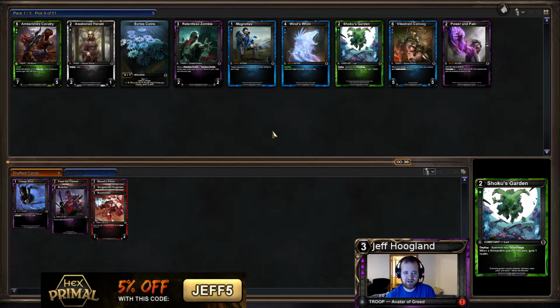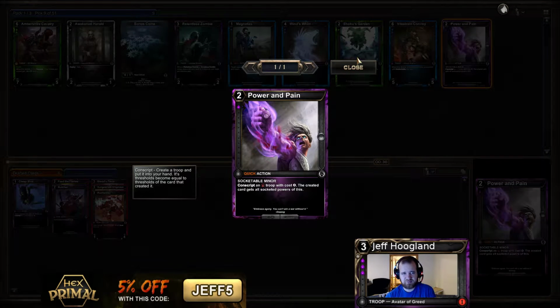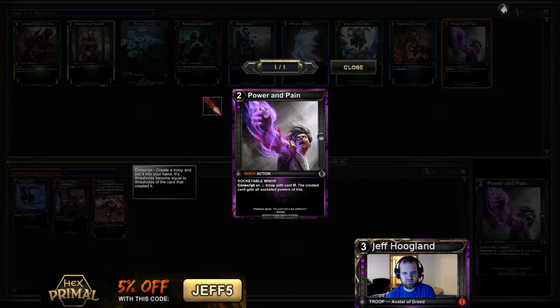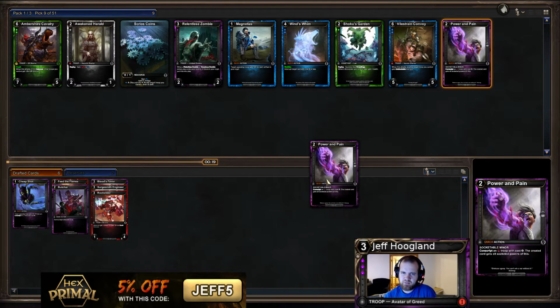Nothing too exciting here. There is a Power and Pain, which is probably the best card in the pack overall, which is kind of sad because I'm not a huge fan of this card. I guess if we end up playing this in our Blood Ruby deck, we can put the Valor gem in it, which makes it a little bit better. Valor and Swift Strike are actually probably both pretty good in here. The Blood gems are kind of mediocre. They're Speed and Intimidate. I'm going to go ahead and grab the Power and Pain.